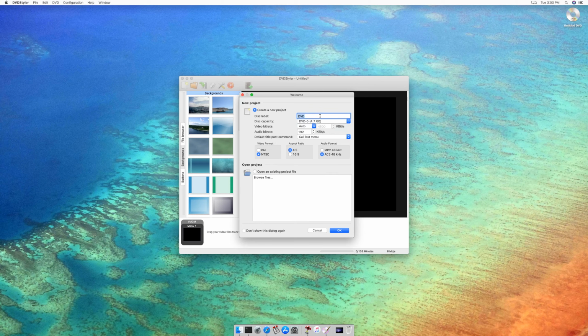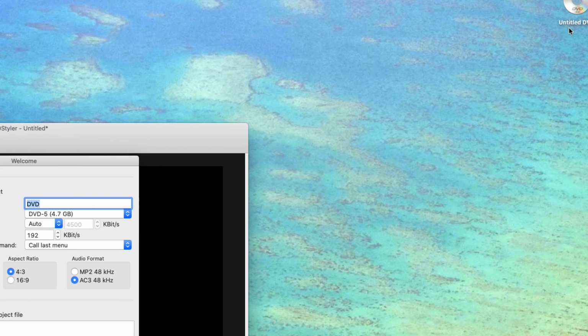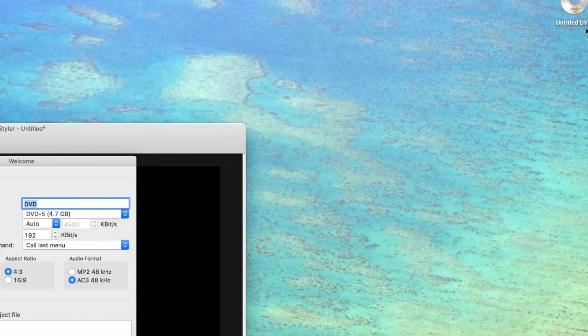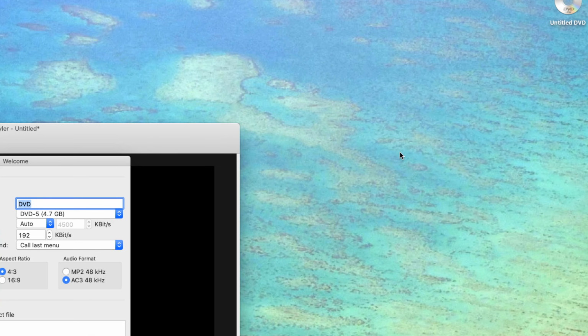It's also asking me to give it a name for the DVD. It calls it a disc label. It'll write this on the disc, and then when the disc appears up here in the right-hand corner of my desktop after I burned it, that'll be the name that the disc has on my desktop. Right now it has the name, if I zoom in here, you can see it has the name Untitled DVD. I'll scoot over there a little bit. There we go. So that's the name it has right now as a blank DVD in my DVD drive.